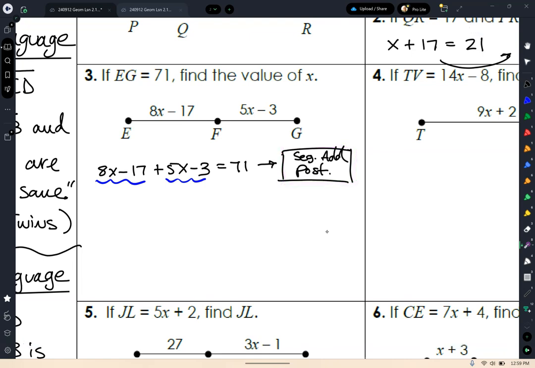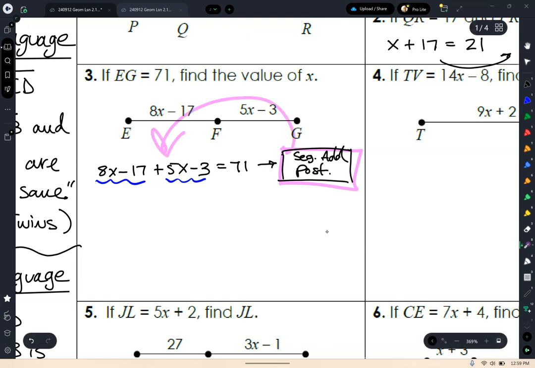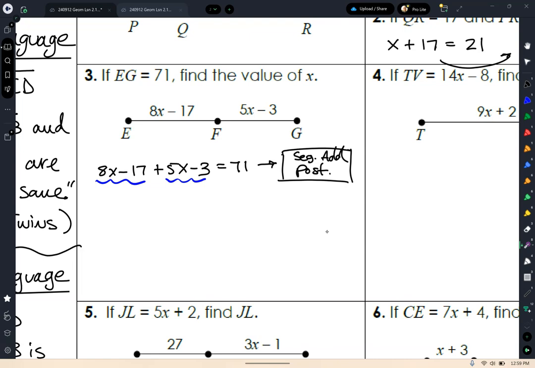Now, that's the only tool we have right now, but we're going to have another one today, and by the end of the semester, we're going to have about 20. And so you're going to have to know which tool to use at what time, and you're going to have to tell me what's your reason for choosing to set up the problem the way you did. That's something you will be graded on. That's part of geometry. Can you provide me the right reason of why you did it, and can you set it up correctly? And then you've got to do the math right, okay? So go ahead, finish this one up.